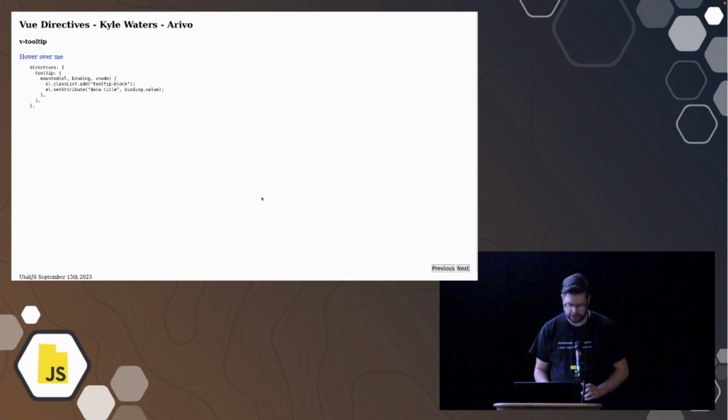Another common usage is to create a tooltip. This is pretty easily done through CSS, but you can reduce a little bit of boilerplate by using a directive.